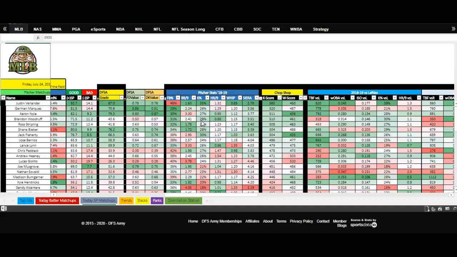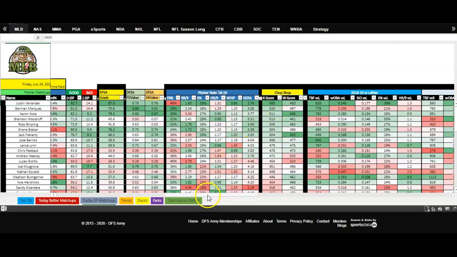We need to know these numbers at a glance, and that's what this column does. Anything over 500 is strong. I try to find the best combination of K-score, Vegas odds, and price. So when I'm looking at Verlander, Marquez, Nola, whatever, I see their prices are quite up there. But the difference between 585 and 520, if you're looking at this column right here, is quite significant.